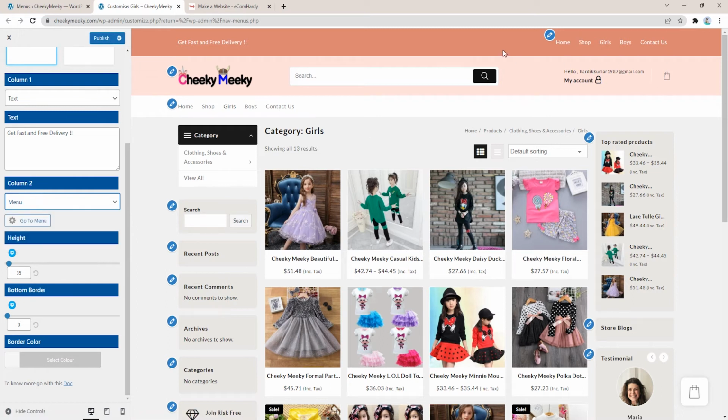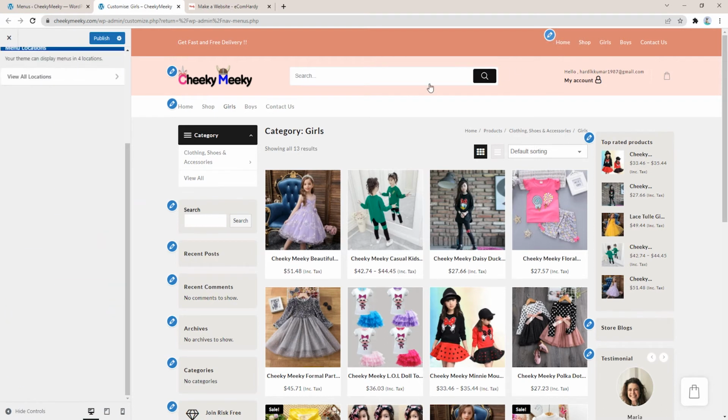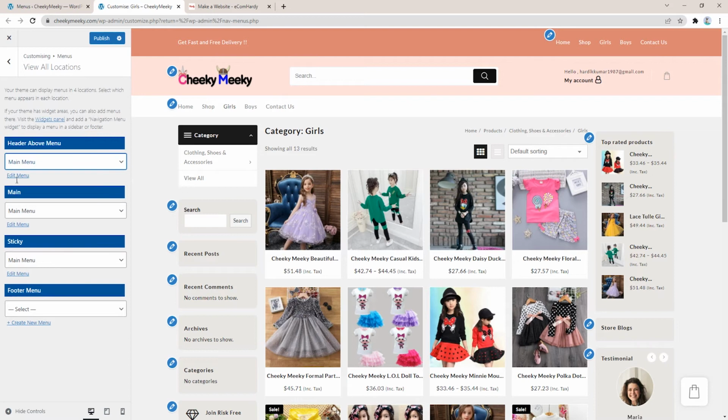I want to change the options. So what I can do is go to the menu or click on the pencil icon here, and then it will take me to this page. This is the header above menu. So header above menu is set to these options. I will simply change to above menu, and this is the main menu option, which I'll keep as main menu. So now you can see the header above menu is set to only three options: cart, my account, and checkout.